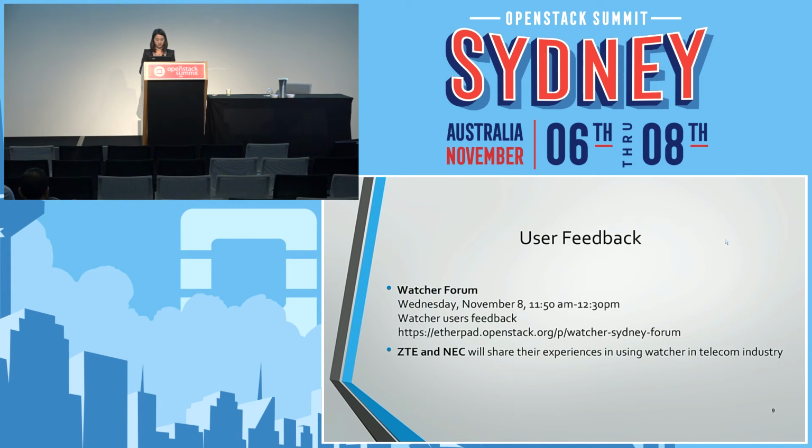And to be honest, Watcher was a lab project from the beginning. After several releases of practice, we now have ZTE and NEC. These two companies really use OpenStack Watcher, partly or mostly, in their commercial cloud products. They both come from the telecom industry, and tomorrow there will be a user feedback forum for Watcher.